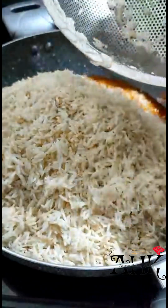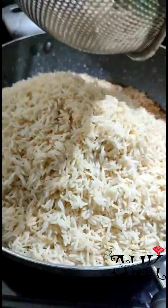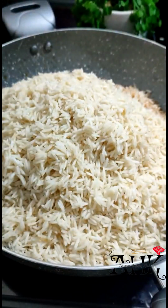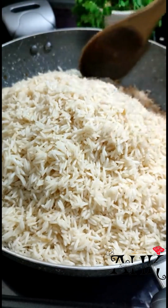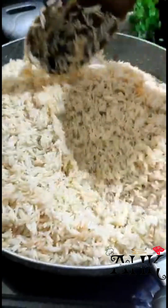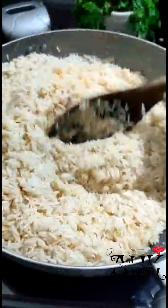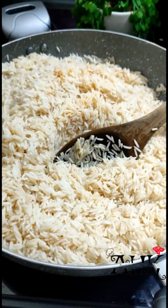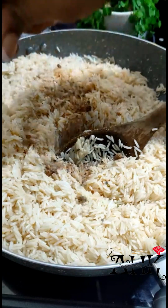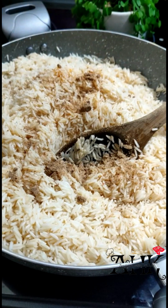So yeah, after that I went ahead and added my rice, and I'm going to add other ingredients I'm going to be using. So after this, I'm just going to pour in the blended bell peppers, tomatoes, onions, which I've told you earlier. I'm just going to pour everything and throw in some fresh bay leaves and rosemary leaves, and also thyme. I'm just going to add them like that. We are not frying this today. So yeah, after that I'm going to add Maggi. Just add whatever you want to add this time.